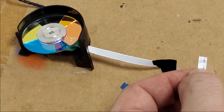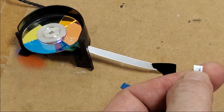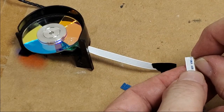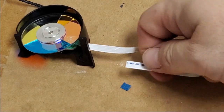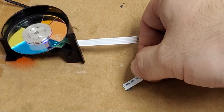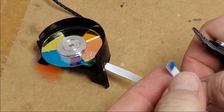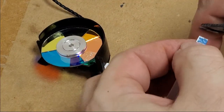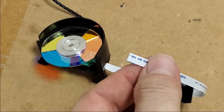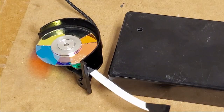Yeah, it's a little wrinkled there, and go a little bit past where that's bent. I'll use the one as a guide. And then we're going to scrape back just a little bit of that. And then we'll stick that to the back. Actually, I should probably do that first. I'm going to stick this to the back. And then we'll scrape that stuff off. Get some tape to hold this down.